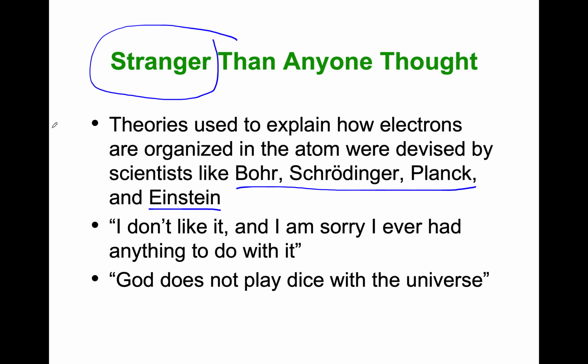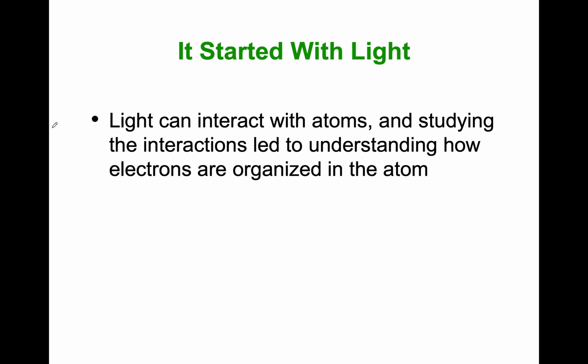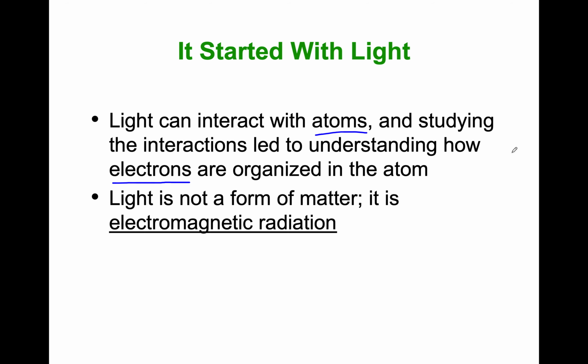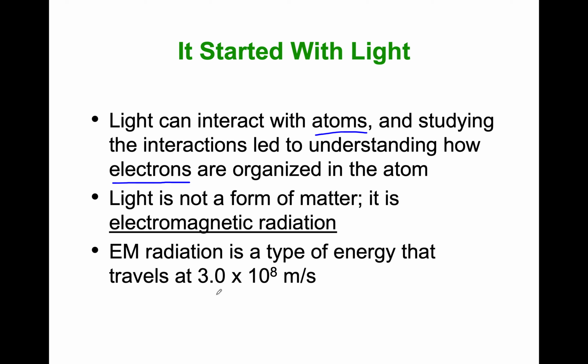What's pretty typical is before we get to electrons, we talk about light, okay? So what is light? It can interact with atoms. This was known at the time, so they were studying those interactions. And this understanding of light helps understanding of electrons. Light is called electromagnetic radiation. Just sounds impressive saying it that way. And light travels at a speed of 3 × 10⁸ meters per second. So that is equivalent to the speed of light.